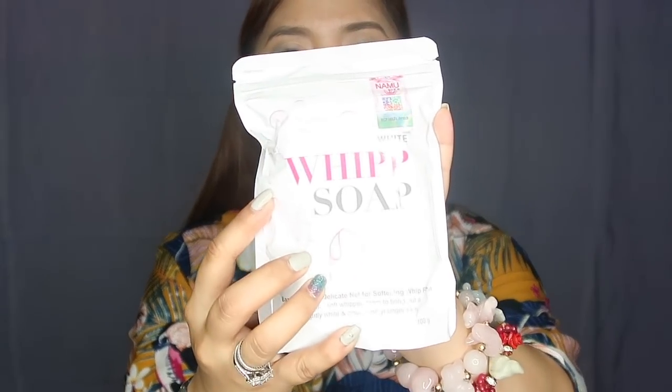And this one is itong Snail White Whip soap, guys. Kung alam niyo itong sinasabi kong ito, favorite ni Kris Aquino, guys. At first, nakita ko nito, very pricey at around 500. So, parang nabigla ako. Sabi ko, oh, sobrang mahal naman niya. Pero, guys, when I tried to look sa Shopee, I found out, mura pa siya doon. Yung 500 kasi parang online na site, medyo mahal talaga yung site na yun. Hindi ko na babanggitin kasi ayoko din namang bigyan sila ng comparison with others.